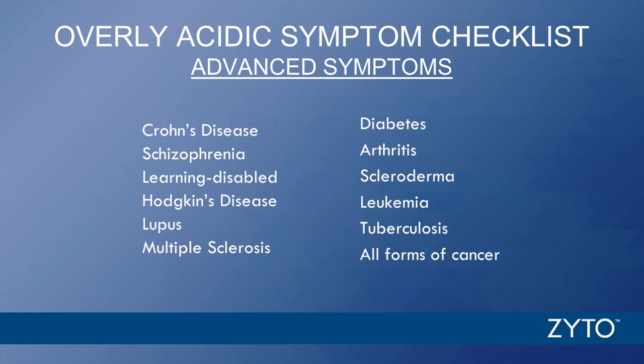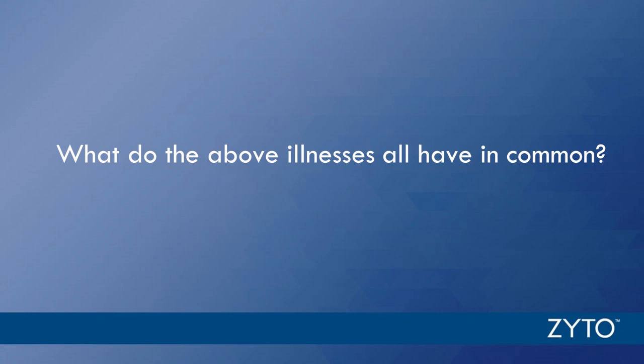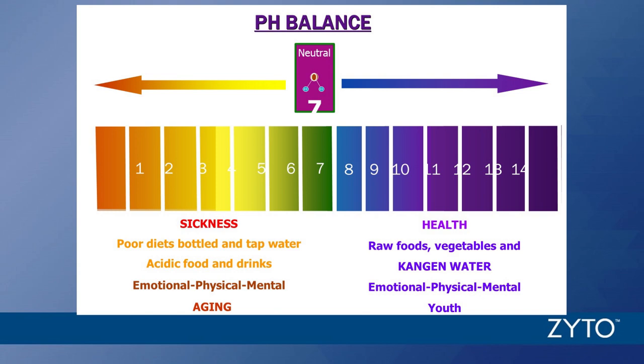The overly acidic symptom checklist includes colitis, numbness, insomnia, and more advanced conditions like autoimmune diseases, cancer, and diabetes. What they all have in common is a state of acidity and oxidative stress — breakdown rather than repair. With everything we put into our bodies, plus environmental stressors, computers, and even negative thoughts and worry, we are utilizing our body's original resources — minerals and water — and heading more towards the acidic side. So we need to work a bit harder with raw foods, alkalized water, emotional work, deep breathing, and stress relief.